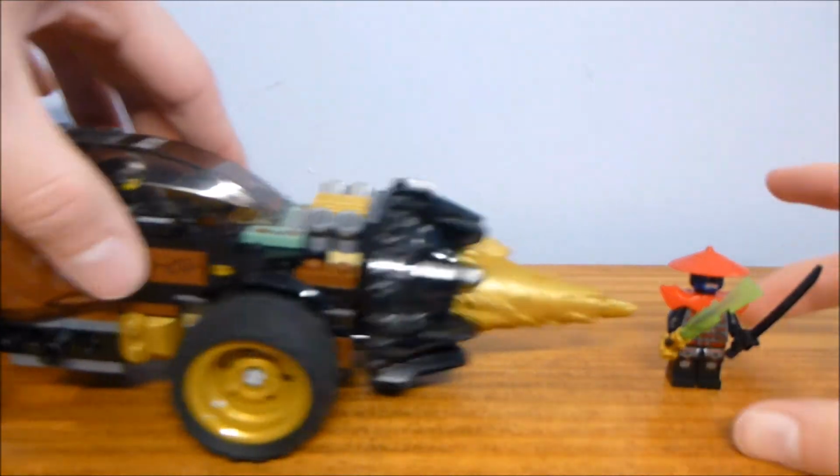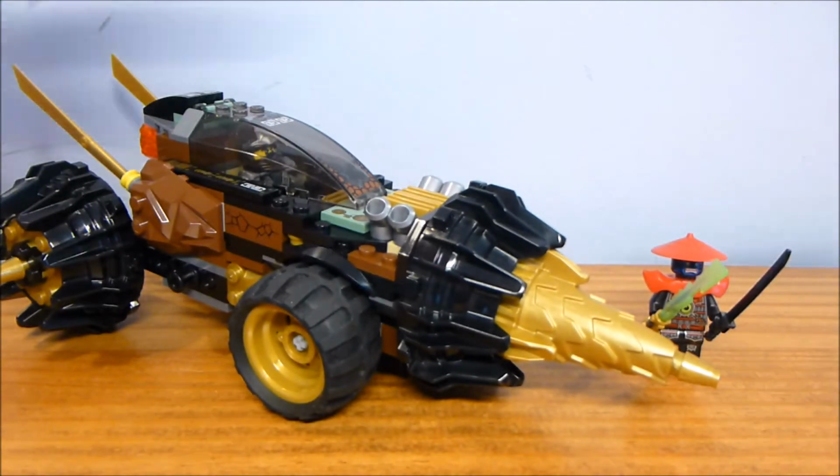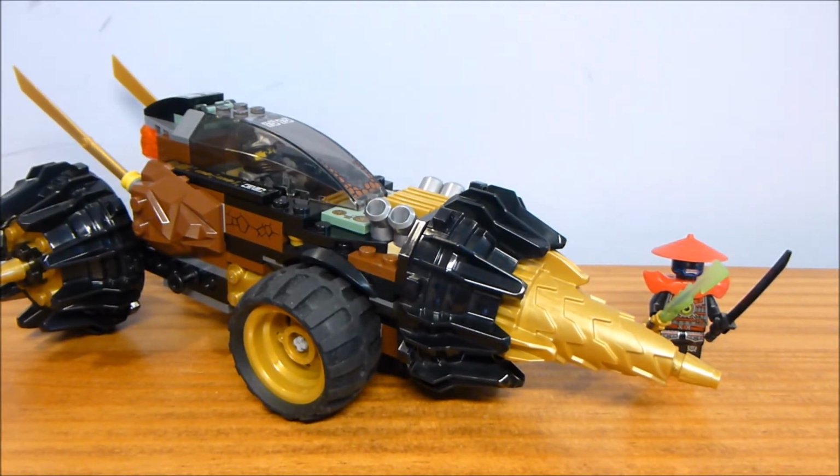So overall, I think that just by itself as a standalone model, this has some decent features. The drilling feature's cool and fun, and you got two figures to fight against each other. It would maybe have been nice to see a little side build for the Stone Warrior, like maybe just a little piece of equipment or something similar along the lines of what was included with the Golden Dragon set, the little catapult. Something like that would have been cool, but as it is, I think that it's decent.